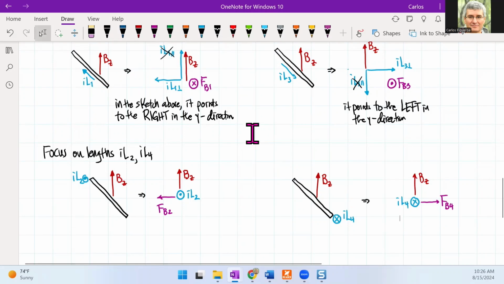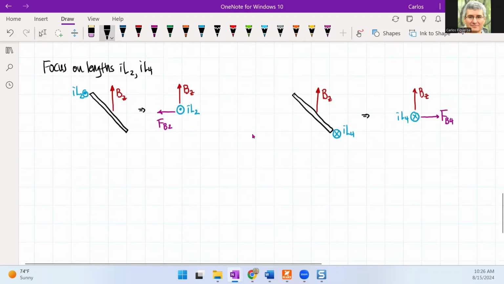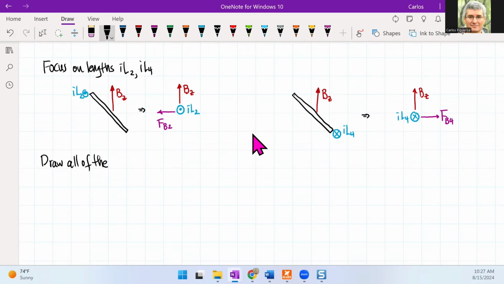So now I have the whole thing. So let's put this all together. So now I want to draw all of these magnetic forces. So if I look at, again, the side view here, I'm thinking something like this. There's the edge of the current loop, the flag. And what I'm seeing is this. I have a magnetic force FB2 right there. I have this magnetic force FB4 going in that direction.